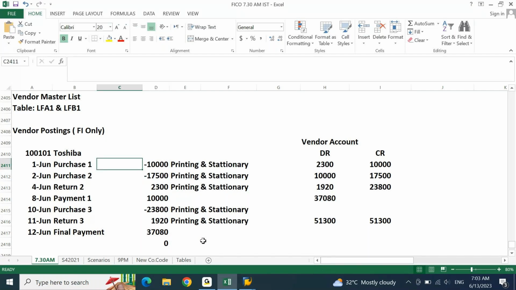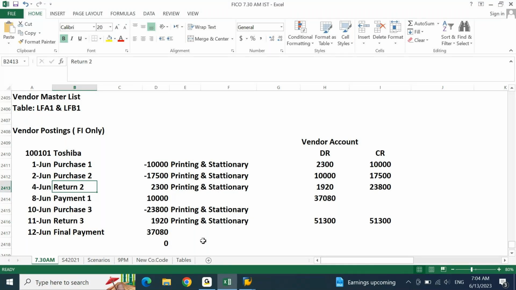Next, the third entry we are talking about is returns. This return is for purchase number 2. We have given return number 2 representing purchase number 2. Whenever you are talking about a return, your return must represent the purchase, because without a purchase we cannot do any returns. When you're returning, you will be calling your returns credit memos in the system. Any adjustment that you are posting to the vendor account is represented by a credit memo or credit note, called returns or credit memos.